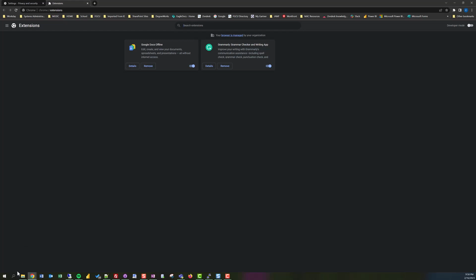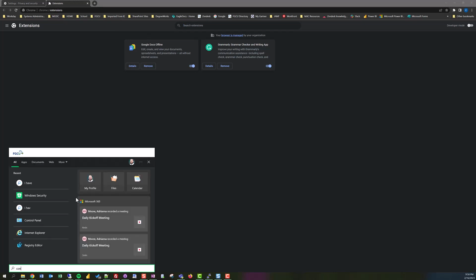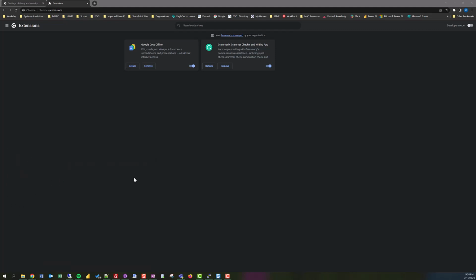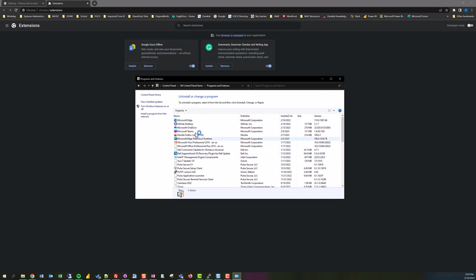And to remove it, obviously, you would just go to the search panel here, and you can type in control panel if you like the old style removal. You can actually go to the Windows icon and settings as well, but the control panel will suffice and do the same thing. And then you would go to programs and features, and you would just locate the browser that you're looking to remove, and then just click uninstall. And this will walk through the steps of the uninstall process.